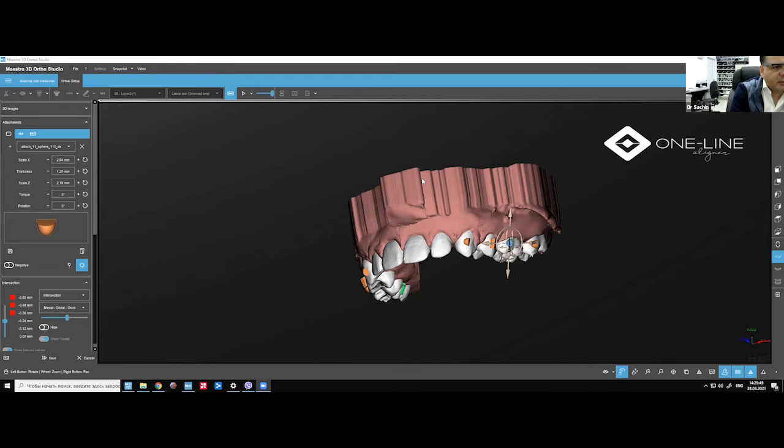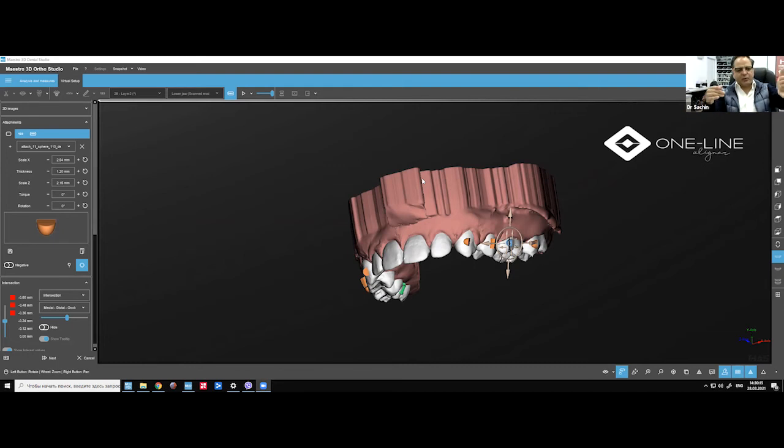Okay, so is intrusion not made by... yes. I think you got the answer, right? Zain is asking regarding the case you presented, that the planning was wrong due to excessive intrusion. Yes, I have shown you the same case before. When you do intrusion, you need to have retentive attachments on the adjacent teeth. You cannot make intrusion without retention on the adjacent teeth.